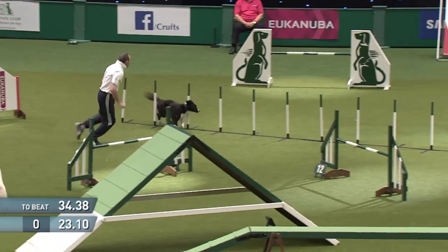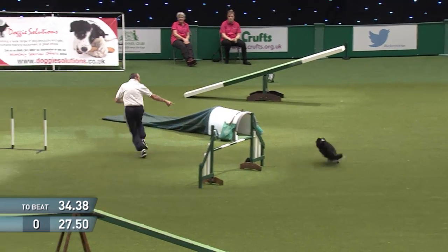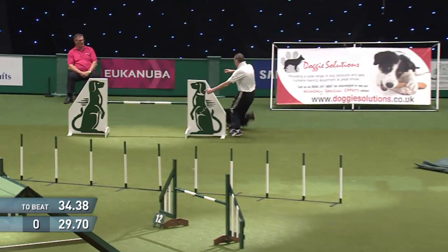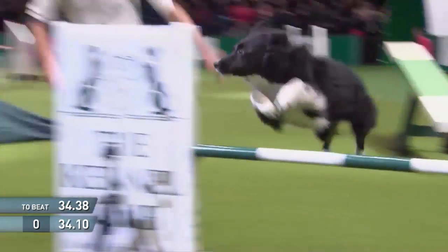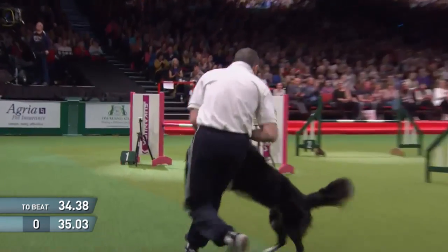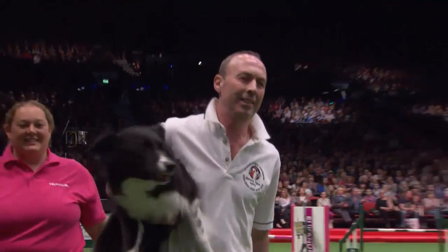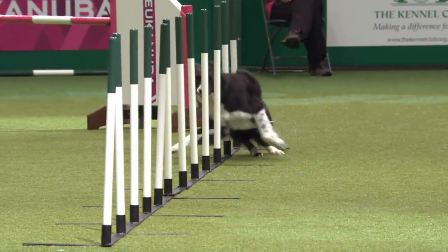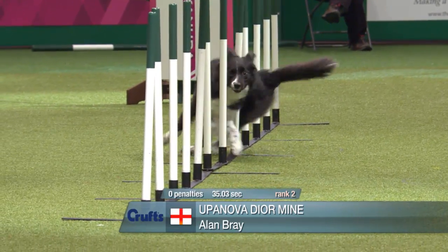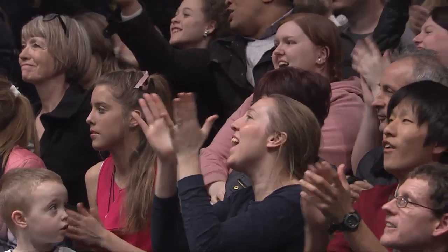I don't think he's going quick enough, actually. Very deceptive, though. It's not necessarily all out now. It's very tight, isn't he, on those turns? Yep. He is good. He could get there. 33, yes, come on! Oh, just outside it, 35.036. So, no success for Alan today. A shrug of the shoulders and a grin. Little wry smile there, yeah. He knows. He's a great, great guy, great supporter of British Agilities, Alan.